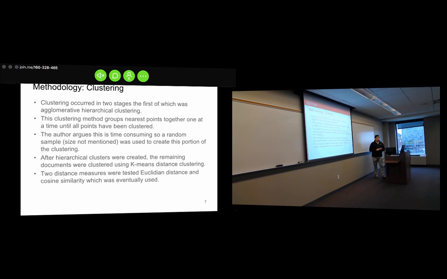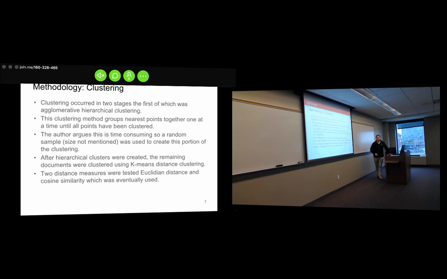Yeah? So I get the point of saying you can use that to start if you're dealing with a large amount of documents. But my biggest concern overall in this paper was that a lot of the time it said, this might be useful if we had a lot more documents, and it didn't really work, so we'll try something else. And I was like, well, if you're actually talking about a process that can be built for large amounts of information, and you're writing things off because you don't have enough information to use it, are you really testing those methodologies correctly? Yeah, so at the very end of the slideshow, I have a list of complaints about this paper, and that's on there.